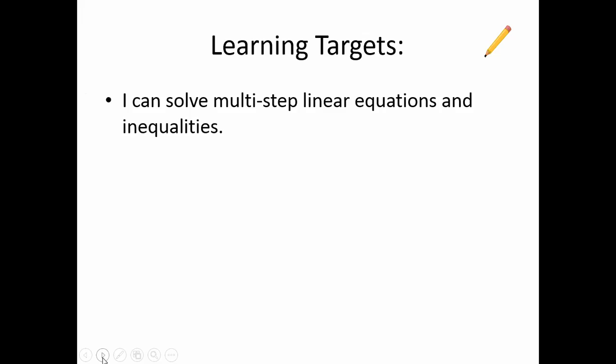So the first thing I need to focus on is that learning target. Let's make sure at the end of this video today you can say, yes, I remember how to solve multi-step linear equations and inequalities. The difference between an equation and an inequality is that one has an equal sign, and one has greater thans and less thans. But you know what? The skills required for both of these are the same. It doesn't matter if there's an equal sign or a greater than or less than or greater than or equal to, less than or equal to. The undoing of operations is the same.